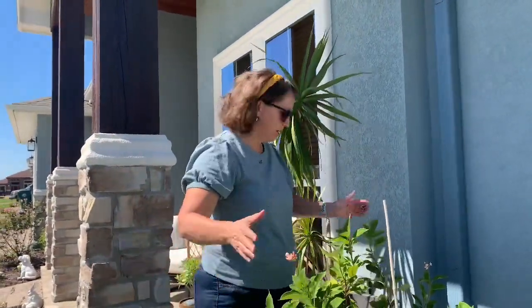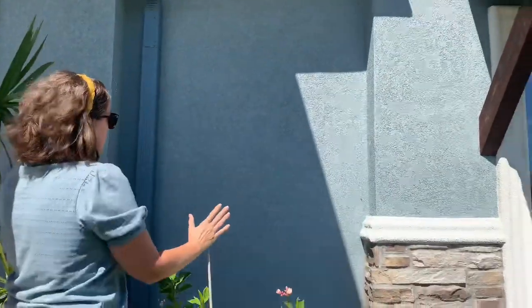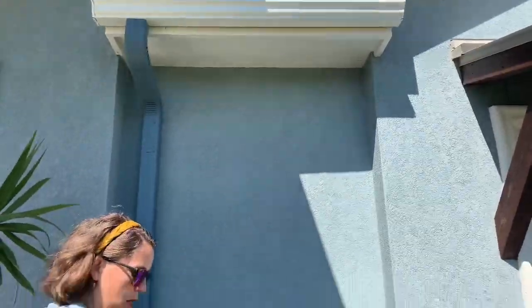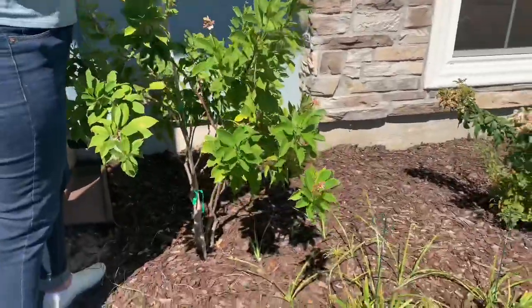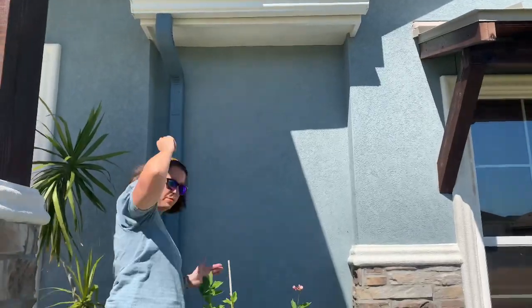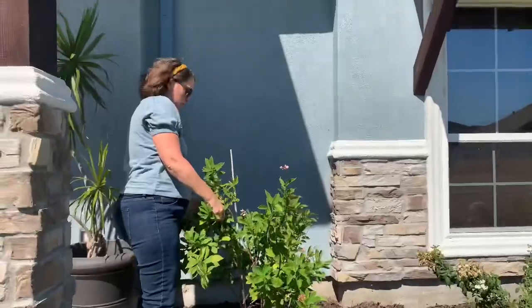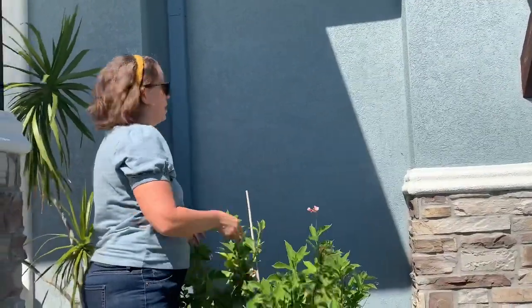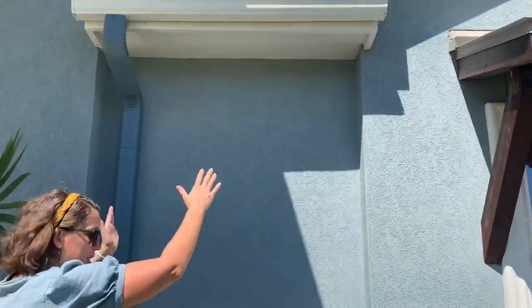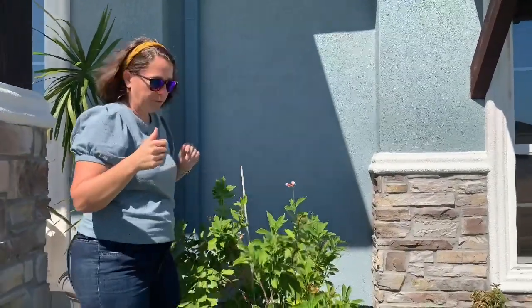Gunnar, if you'll get right there, I want you to see on my house, I have kind of this blank little niche in here. And so I wanted a small ornamental tree. So Trophas could get a little bit taller, maybe even up to 8 feet if it survives, if we don't have too cold of winter. And so that's what I want here, something kind of small but tall to fill up this blank space.